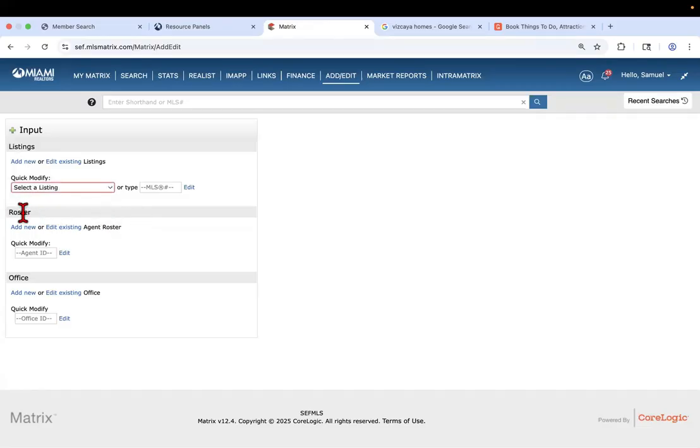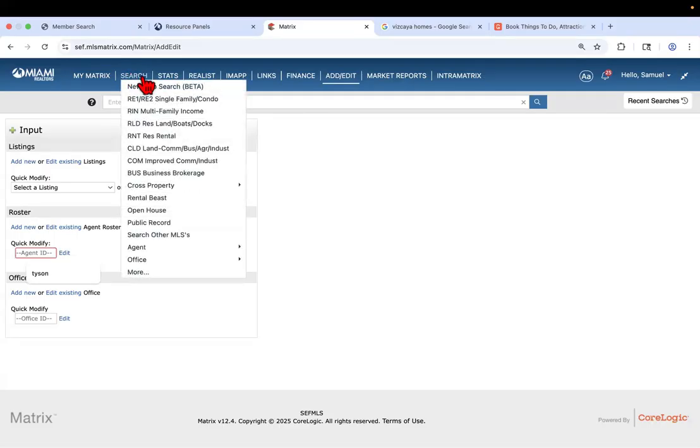The other important part when it comes to the roster section is how we update our photo that appears in the MLS. So again, make sure you go into the Add/Edit section, go here under roster. This is another key location to add your photo.